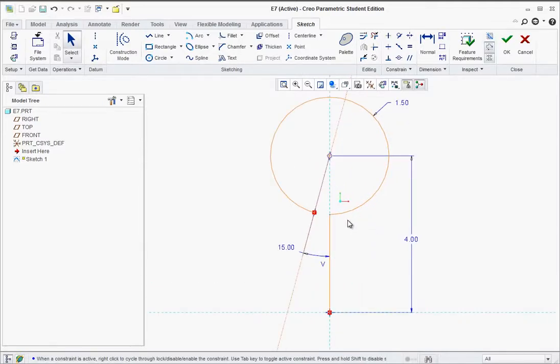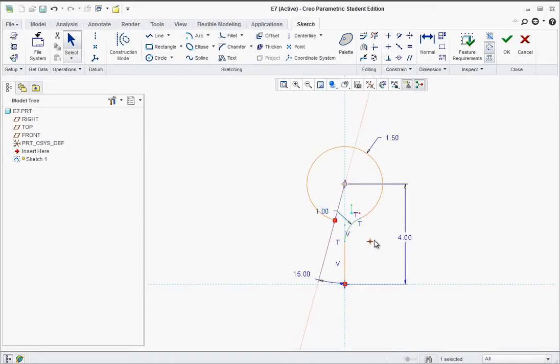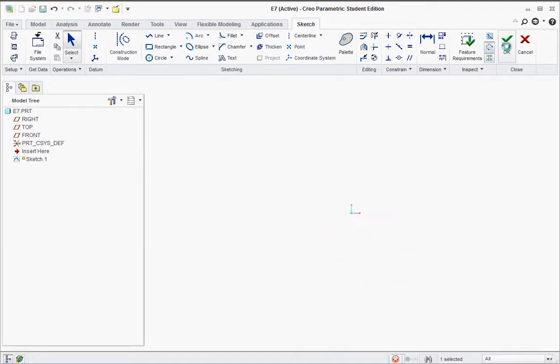Okay, now at this point we need to put a fillet in, and the sketch fillet works really well here. We're going to go with circular, and what you do is you click a little bit down below here on the vertical line, and then a little bit into this line here. Click. Middle click a couple times to get out of the tool, and then just double click on that dimension and change it to 1 inch. Okay, at this point we have everything we need. We're going to exit out of here. Just hit OK.